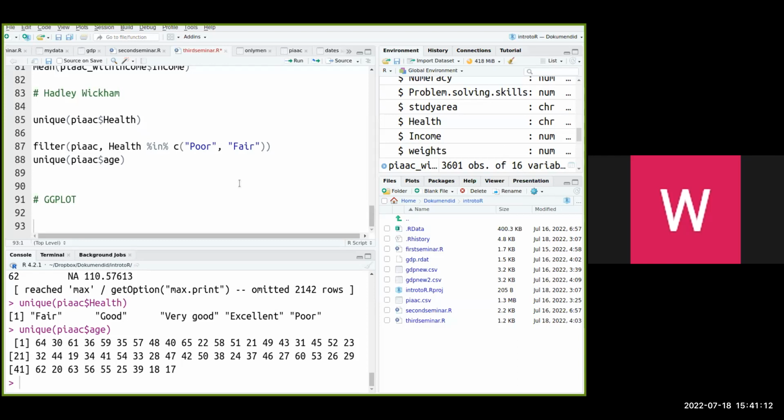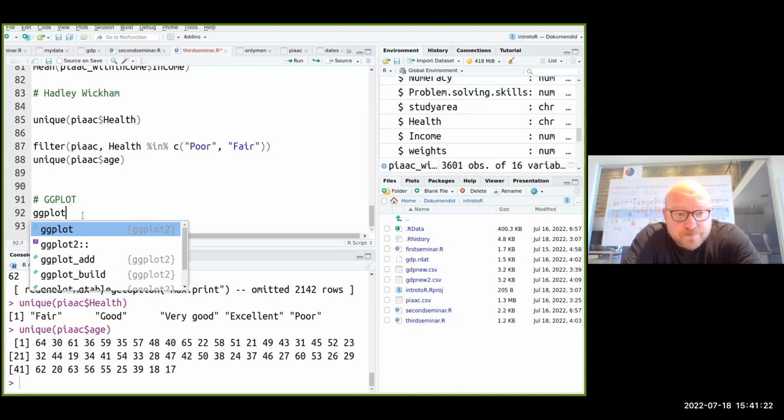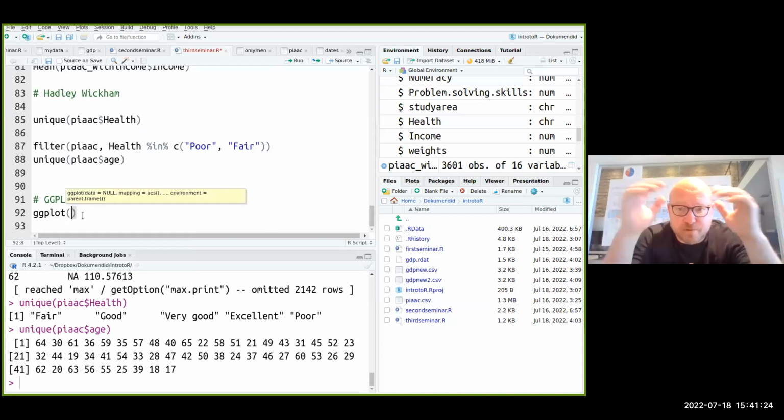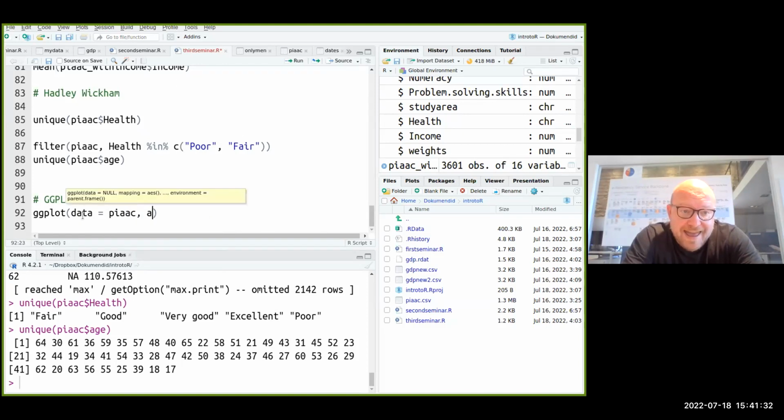Good. So I'm going to create the graph with you, and I'm going to start with this, so do it with me, of course, if you have two screens or something. ggplot, data is PARC. aes and parentheses.